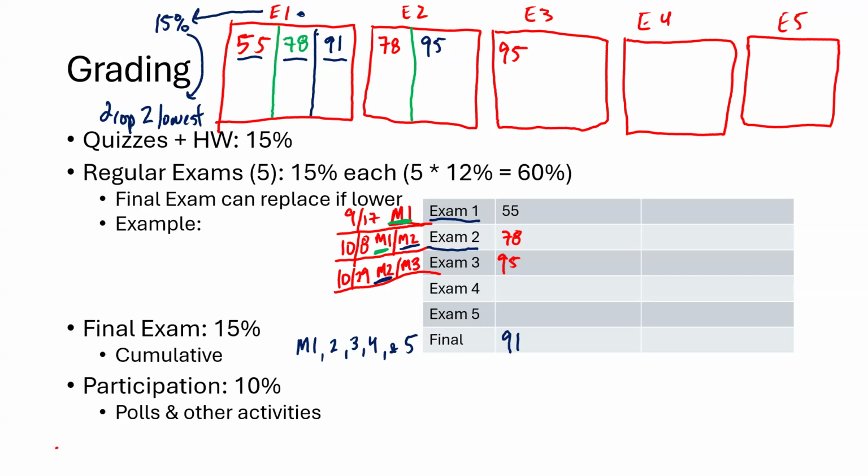So what matters is that when you look on Canvas and when your grade is calculated, this 55 and this 78 are not included in the grade calculation. But instead, only this 91 is, and it is worth, sorry, not 15%, but instead 12% for that E1 group. Now, does that make sense? Okay, I've got one yes. Can we get a second? Perfect.